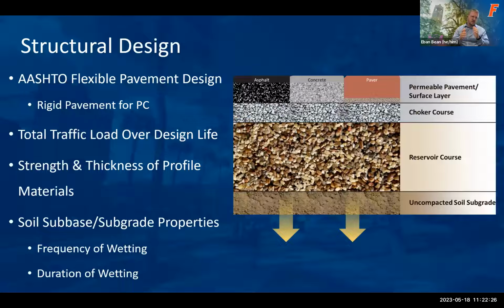And then considering what the soil conditions are underneath the system, and whether it's going to remain wet or stay dry for a while, that is going to drive a lot of the factors as far as the ability for that in situ soil to support the permeable pavement system above it.